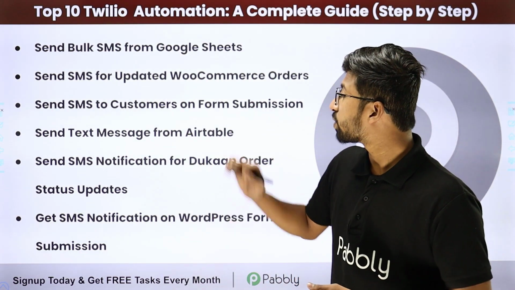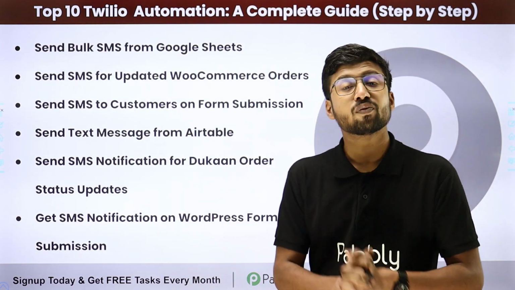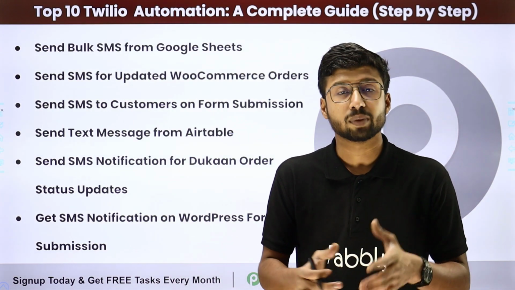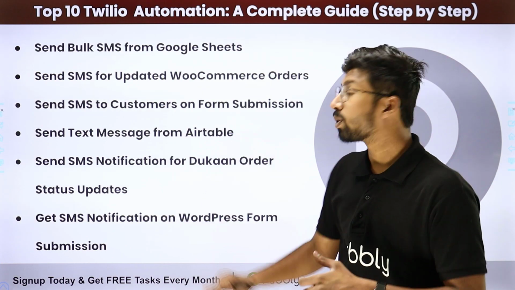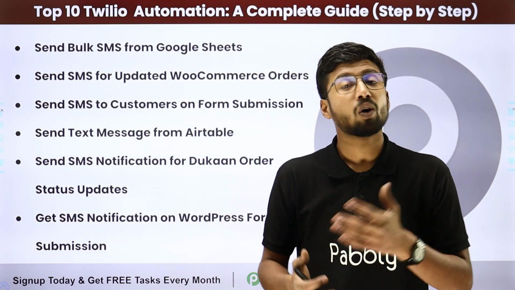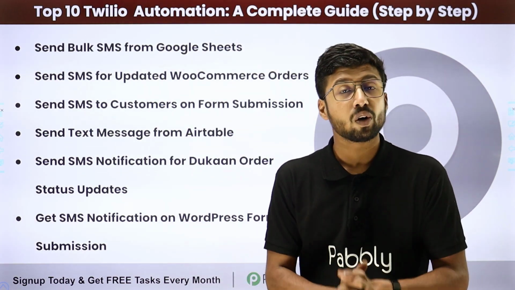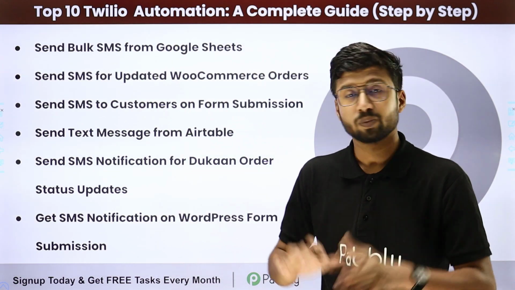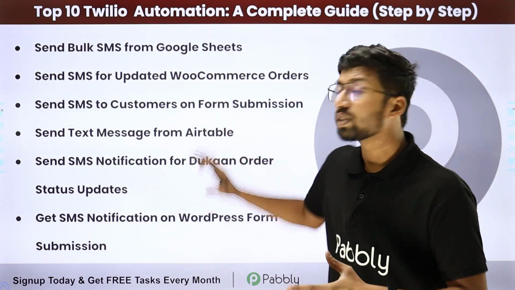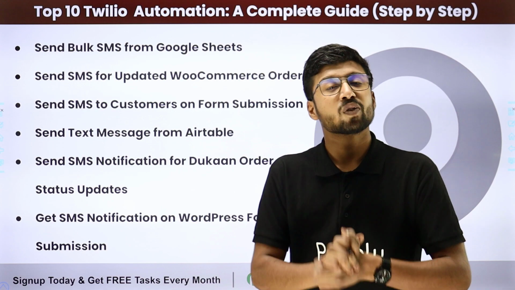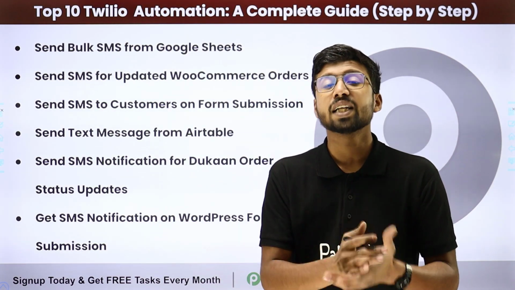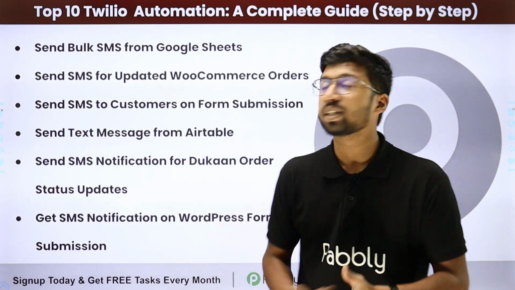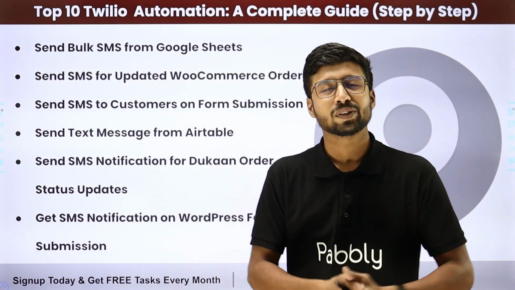Then we are also going to see how you can send SMS notifications for your Dukaan order status updates. If you're using an e-commerce platform and built your e-commerce store using Dukaan, you can send the order and status updates as SMS notifications too. So guys, the possibilities with all of these automations are endless. Without any further delay, let's start with this complete guide and understand step by step how you can set up all of these automations by yourself.